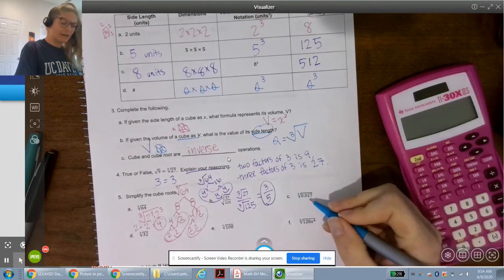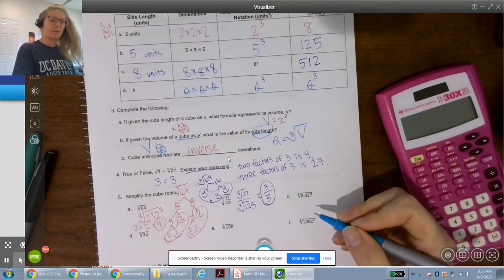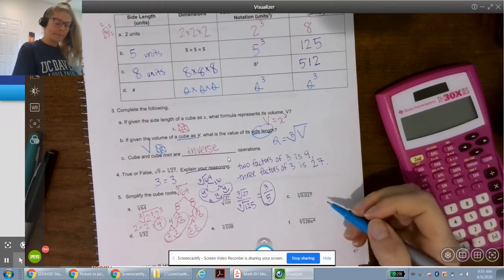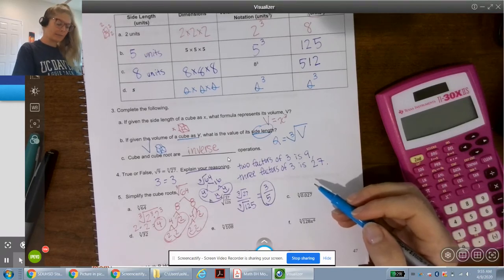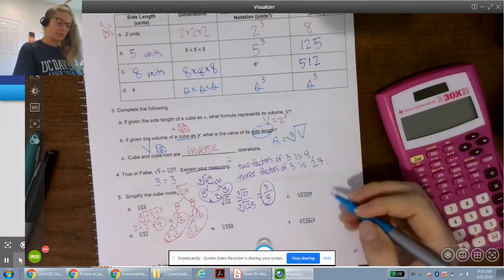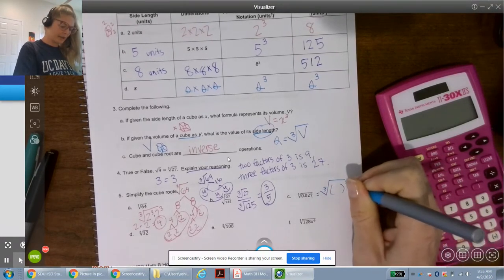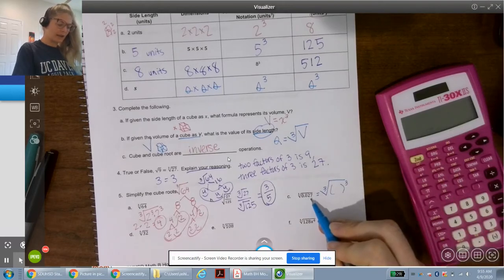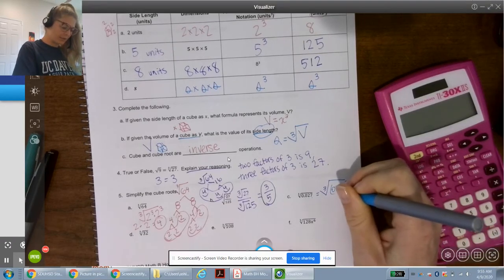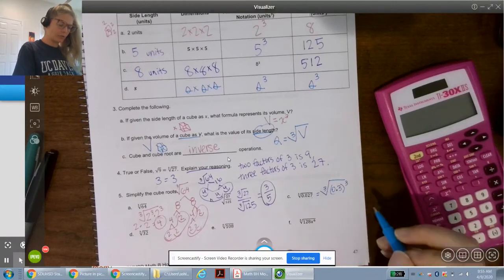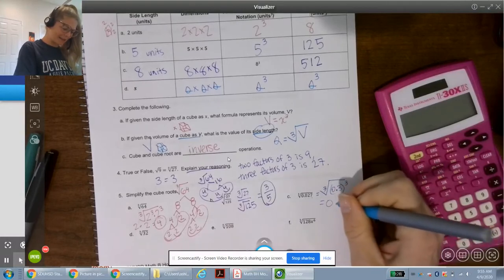Let's take a look at the next one. This is the cube root of a decimal. And before we said you can always turn a decimal into a fraction. Don't get stuck on the decimals, turn them into fractions. So you could do that. The other thing you can think about is that this is one number times itself 3 times. And you have 3 decimal places, which means your answer only has 1 decimal place. This is 27, and the cube root of 27 is 3. So this is 0.3 being cube rooted. Cubing and cube roots are inverse operations. So this is just 3/10.